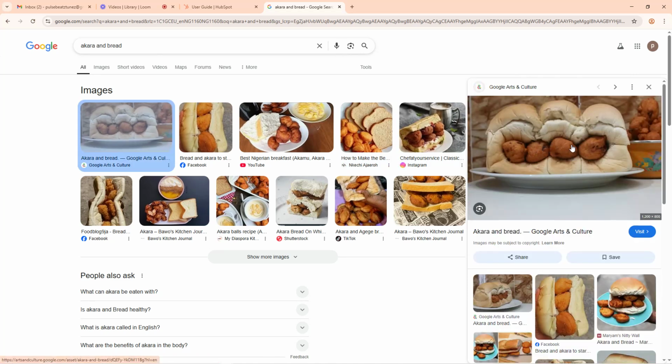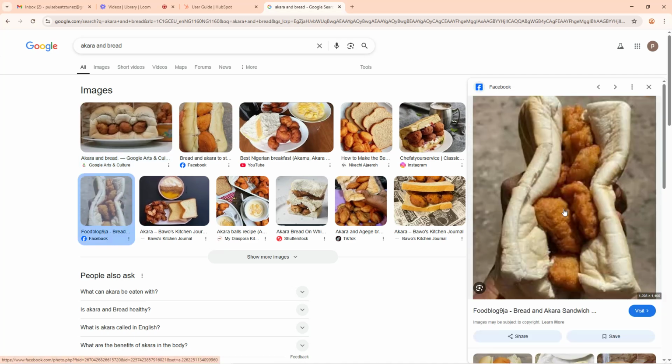But if you want to know the one for the wealthy, look at it here. When you eat this one, drink water. Even the way you talk, your baritone will change. When they call you, you will say, how you dey now? You start sounding like Wike. That is to tell you that yes, you are a rich man. You don't eat what is stronger than fufu, but make sure you drink water.